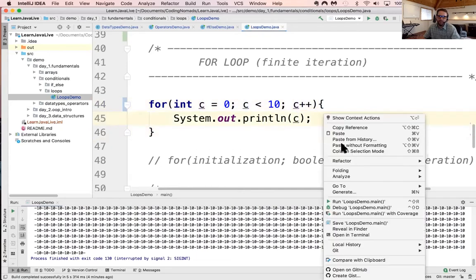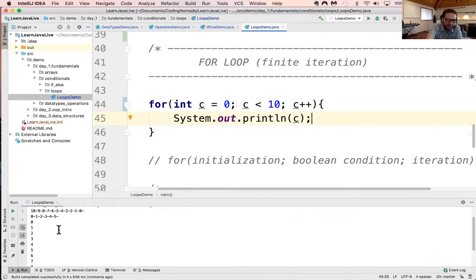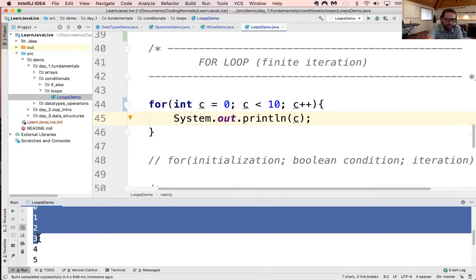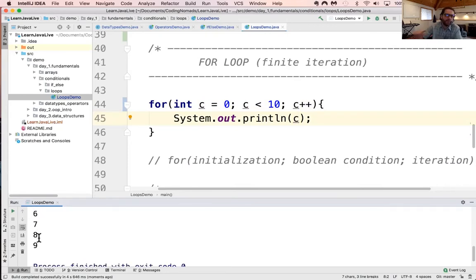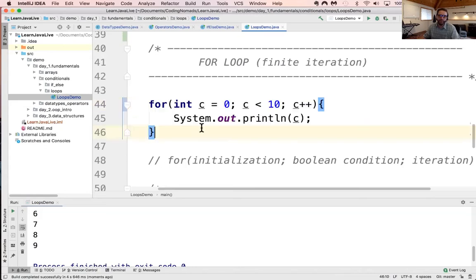So, let's run this, and it does. So this last section here is from the for loop. It prints out 0 through 9, each on a new line, because we're doing System.out.println. And for loops are very, very common. If this is the first time you've seen these, just write out like 10 of them, right? Just get used to the syntax. They're super common. They're also very, very useful for working with arrays, because this variable like c in this case is a really good index to use when we're processing arrays, which we're going to talk about in just a moment.